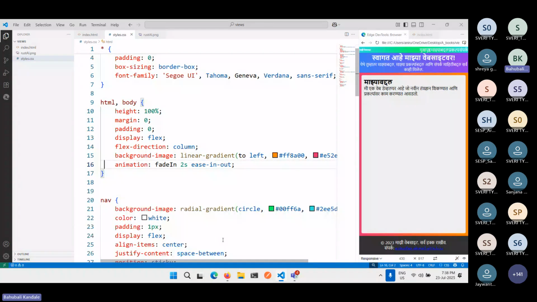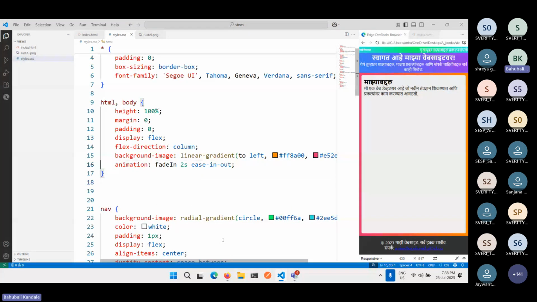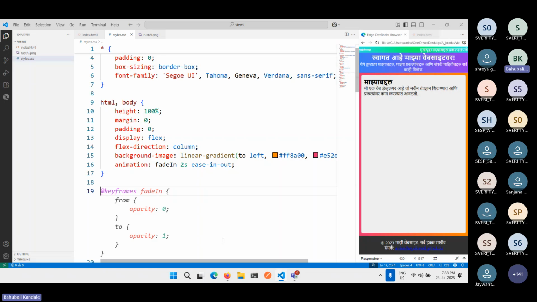Using the animation property, we can load an animation within our tags or any selector. So that property requires an animation. Let's write the animation.